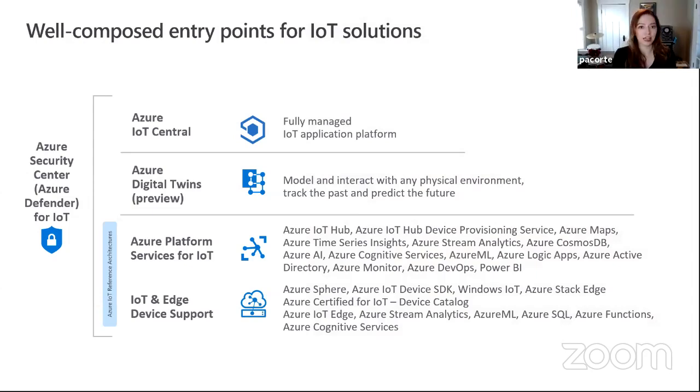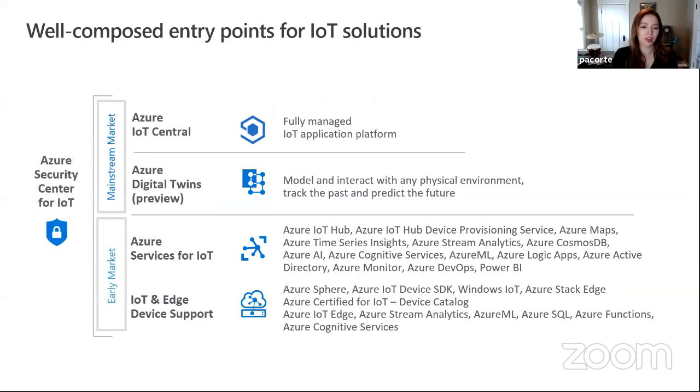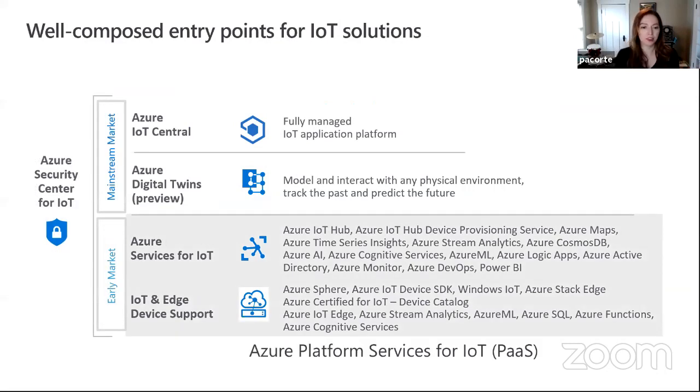Those different entry points for building IoT solutions really start with the foundation, what we consider the heart of our services, which is our platform services. So the first thing is connecting those devices. We do have the IoT Edge device support. We have Azure Sphere. I know we just talked about Windows IoT earlier before we started the presentation. We have device SDKs, but really where we want to land is that any device you have, we have a way to connect it to the cloud.